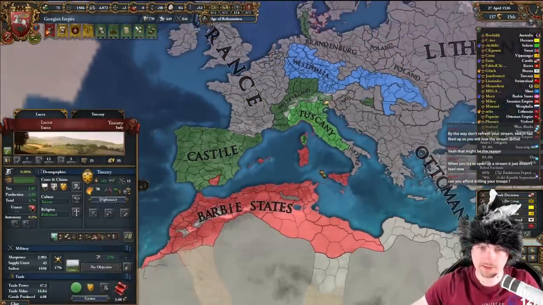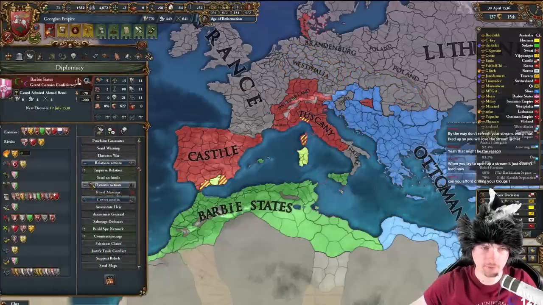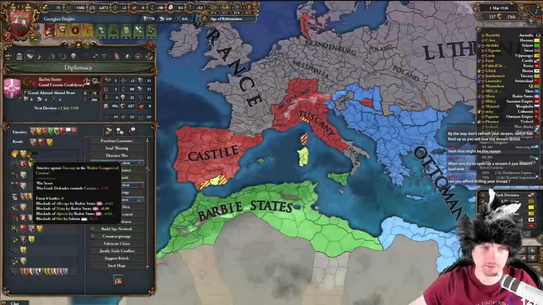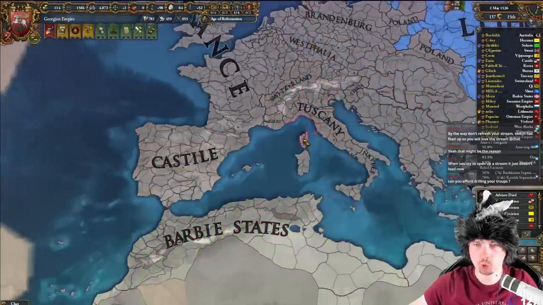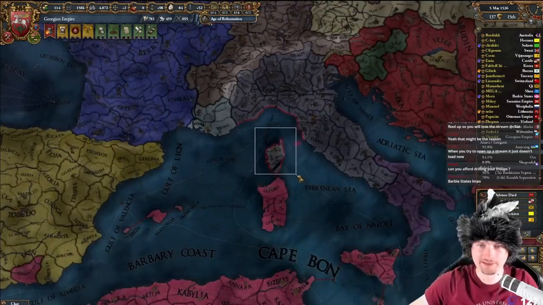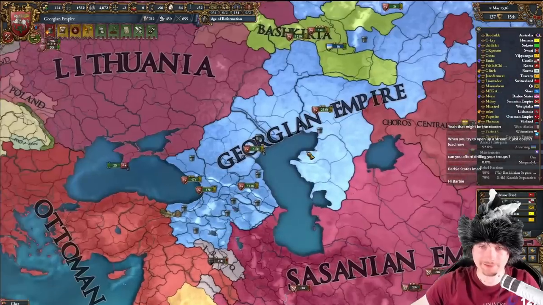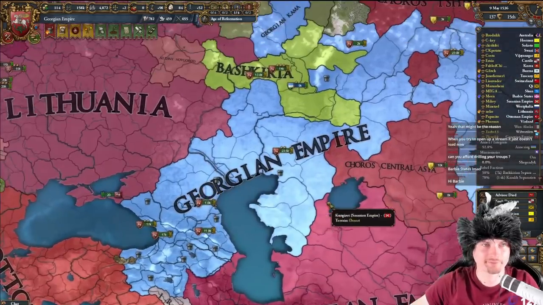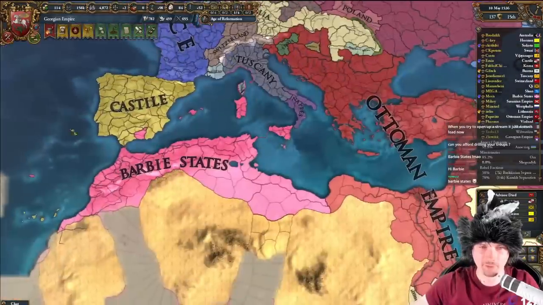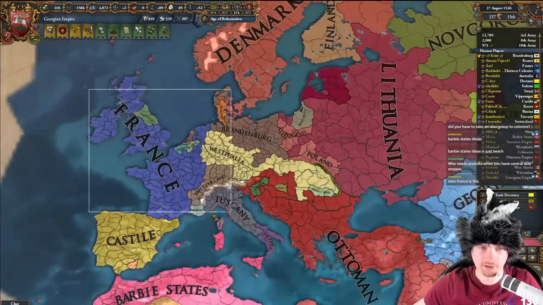So there's Tuscany, Switzerland and Castile versus Barbie States. So probably Barbie States attacked. Corsica! Oh yeah, they can't really defend it. And there are three provinces here. Yeah, the Barbie States formed by Barbara States. It's not like out of nowhere. It was Barbara States, which is part of the mod, and then we added Barbie States. France is thick, and imagine that it was formed by Burgundy.